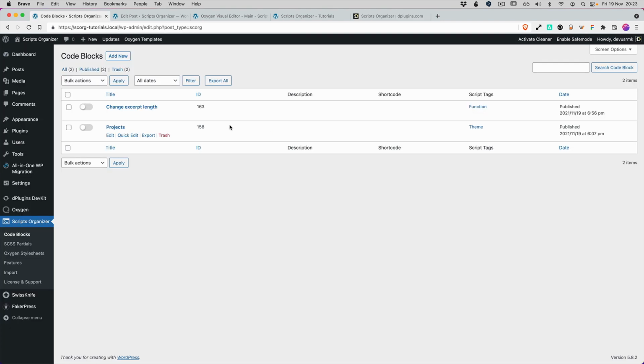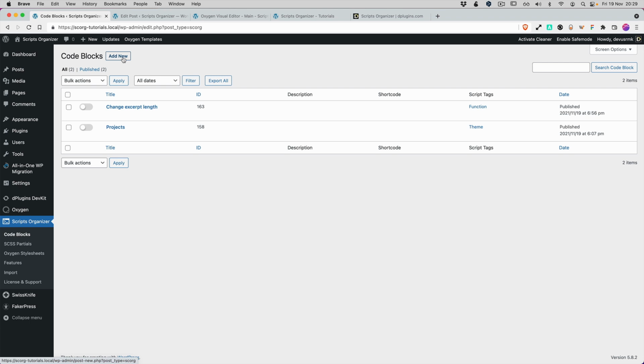One small feature or update we introduced is the coloring of the rows. As you can see, once it's activated, everything becomes bluish. There is a small line on the left, and we ditched the zebra style so it's easier to understand which one is active and which one is not active.